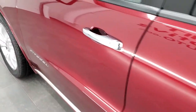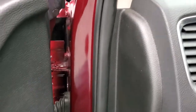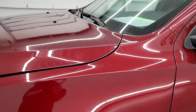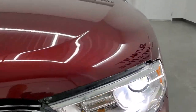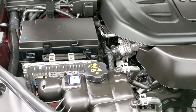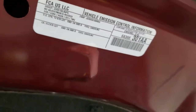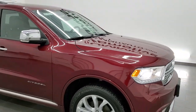We'll start it up and take a quick peek under the hood. I would personally like to thank you for checking out the video today, and hopefully from this HD video you will have been able to tell just how clean this Durango is all the way around. You've got those HID headlights and the LED running lights. Under the hood, once again, we have a 3.6-liter Pentastar V6 motor. Engine bay is extremely clean and very smooth. This vehicle has been fully safetied and inspected by our service shop — it has a fresh oil and filter change, all the fluids have been checked and topped off, and this Durango is 100% ready to go. I would highly recommend this vehicle from a quality and condition standpoint.